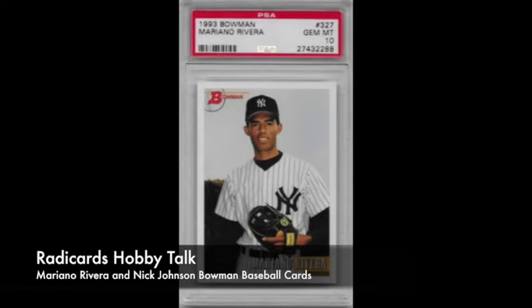Rivera was a great player for many years. He was one of those Yankees — there's a good portion of baseball fans that don't really like the Yankees or certain Yankee players. But Rivera seemed to be more or less universally loved by the viewing public, and I was always a big fan. So I've got a card here of a player I really like, and I think it's a card that's a little bit undervalued. The '92 Bowman receives much more attention, so I kind of like to give cards like this their moment in the sun. For those reasons I think this is a great card and a great addition to my collection.